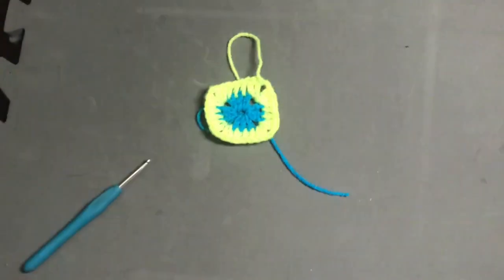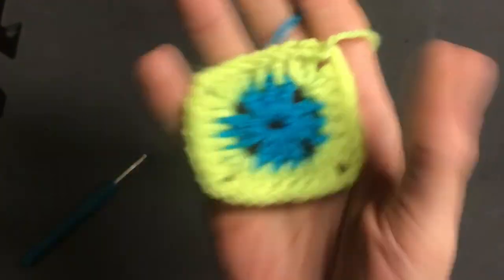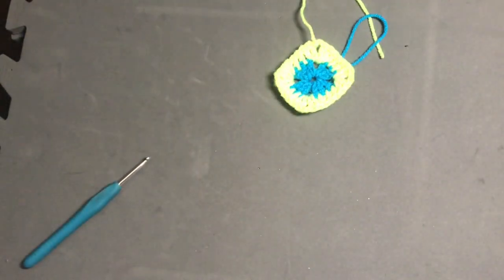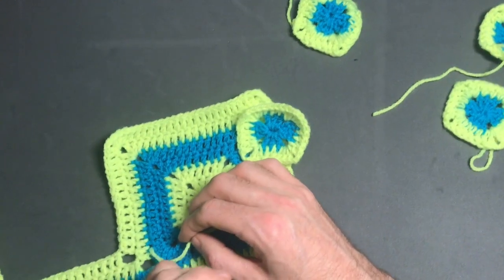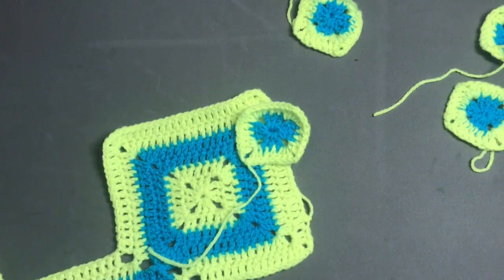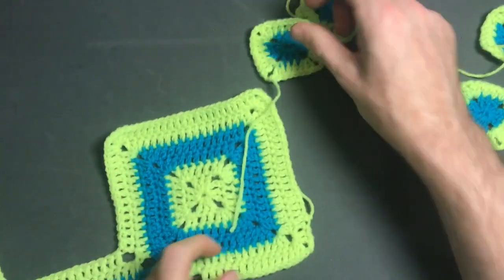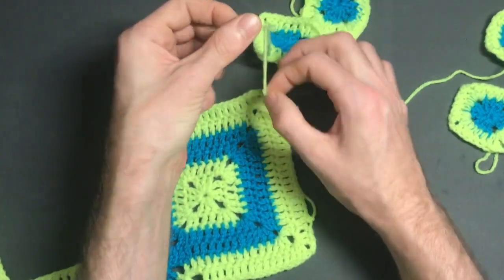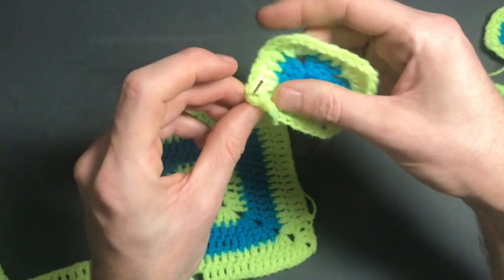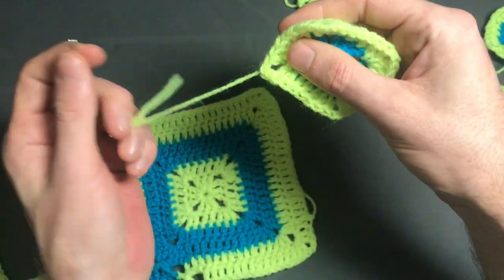So just need to make another three of these, bring that a bit closer so you can see a bit better. So make another three and then I will join you back for round 11. Right, so round 11 is just going to be basically sewing these little squares on. So you sew them on like we sewed the other ones on. Nice and simple. Just make sure we're in that middle chain two gap in your square.